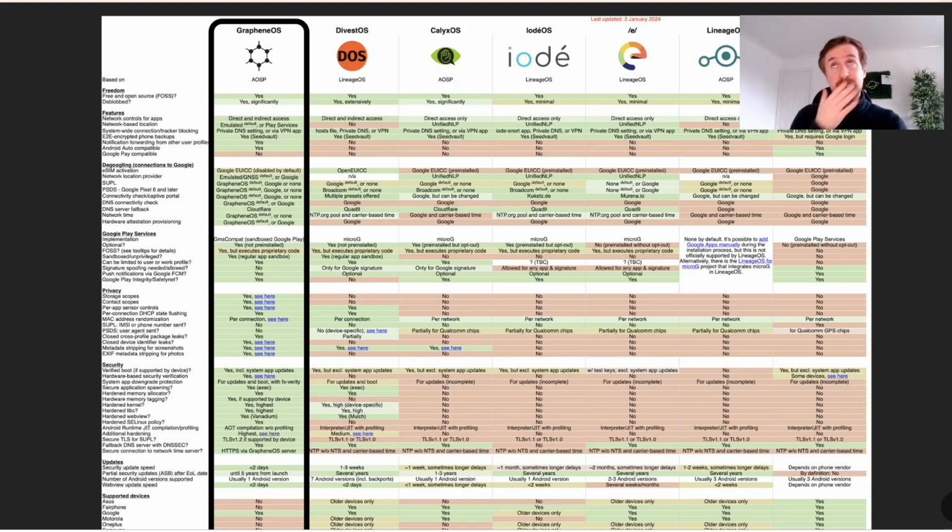FreeBSD is incredible, but Linux has probably a wider footprint at this time. And I would argue a larger ecosystem and community support, and it is probably easier for first-time switchers away from Windows or macOS to get used to. So I'm going to focus on Linux. That's not to say I think Linux is better than BSD or vice versa. I just think it's more practical for what we're trying to do.